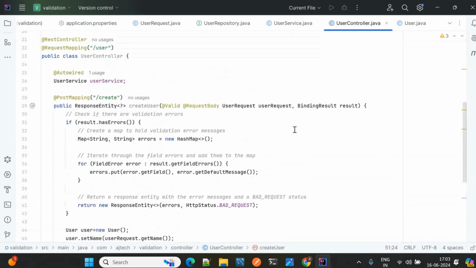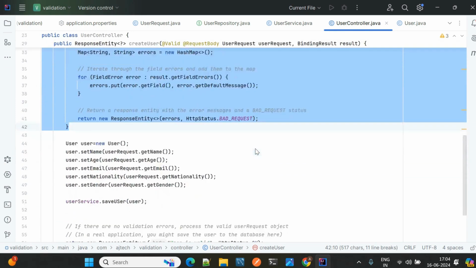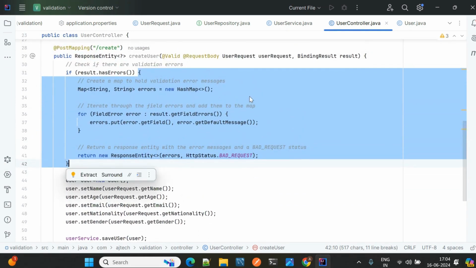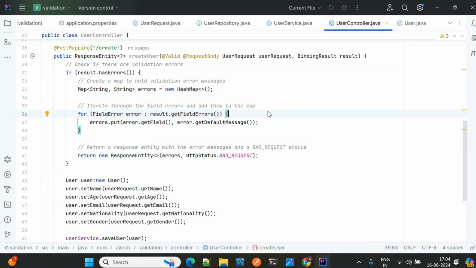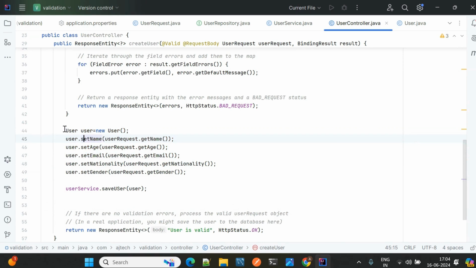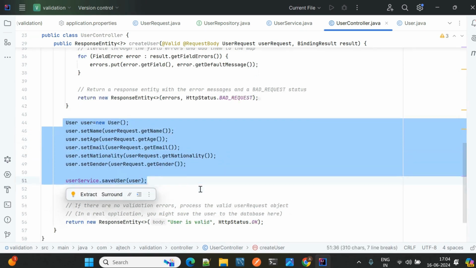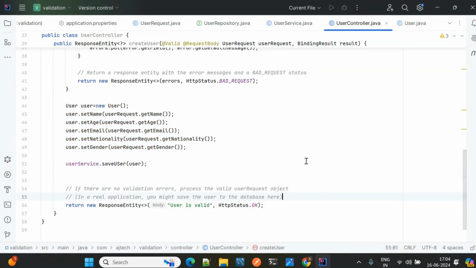So how are we handling the request validation here? Using the annotation @Valid and BindingResult in this class, and here we are checking whether that result is valid or not. If that result has any error, then we simply return it back to the client. If the requested fields are valid and the request is also valid, then we'll process our request, and finally we'll return this response.